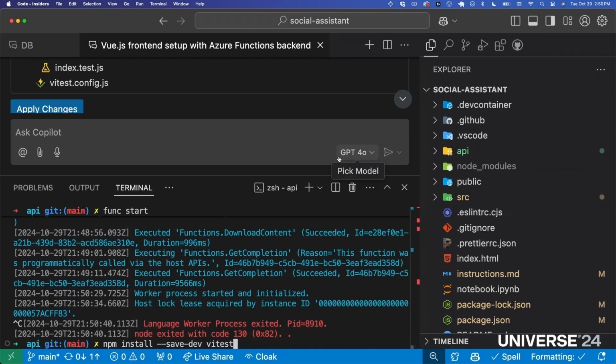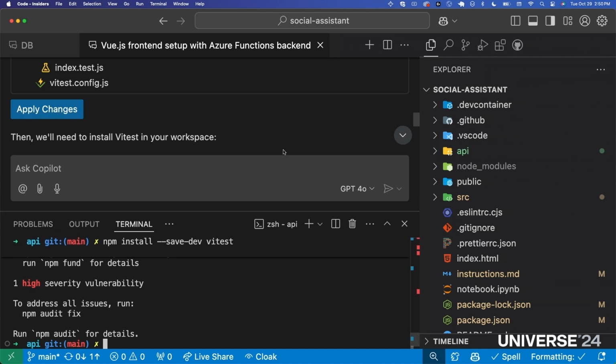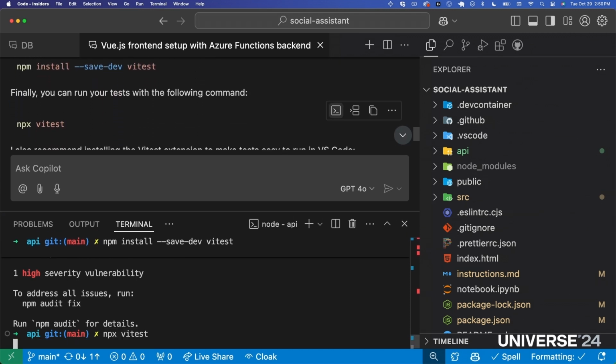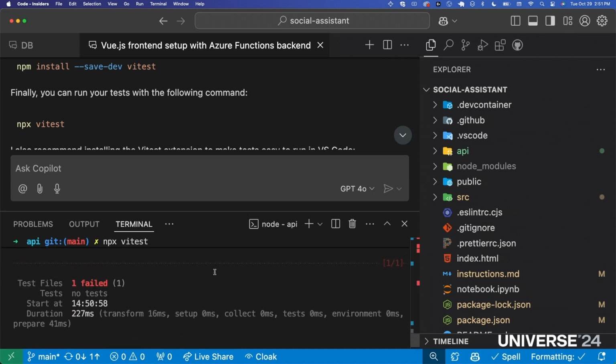Now, what you see down here, all this business, is my API actually running. So you can see it terminates the API because we need to install this package, and it knows that. And now, running out of real estate here, let's pull this down. The next thing that it's going to ask us to do is actually run Vitest. And all right, right? So we have a test here. We can actually go in and fix this. That's awesome.